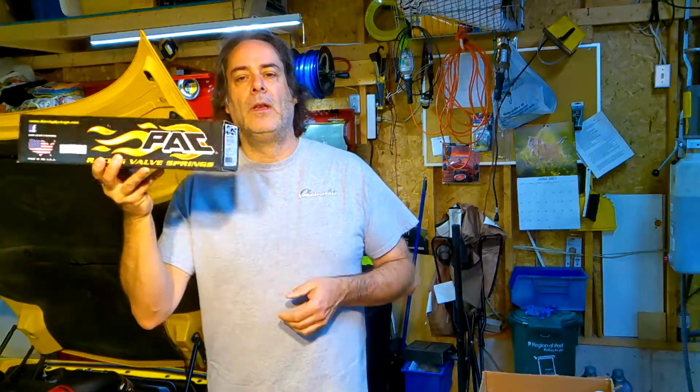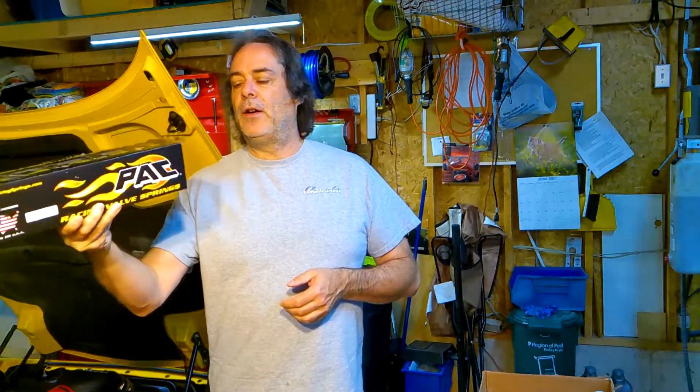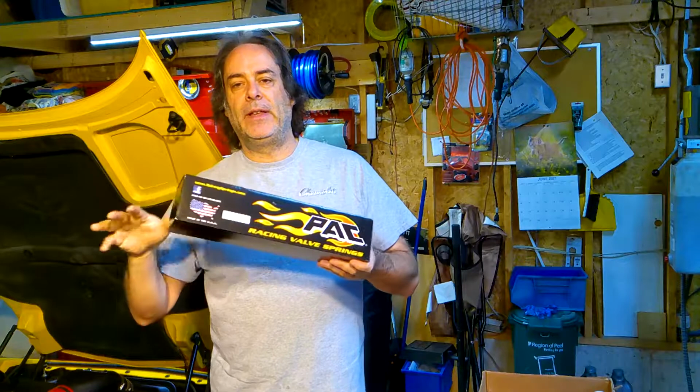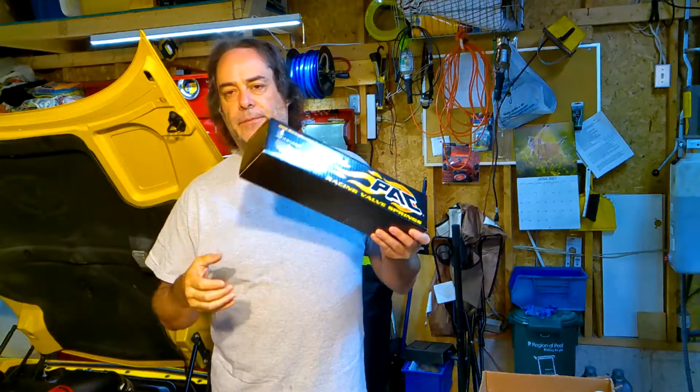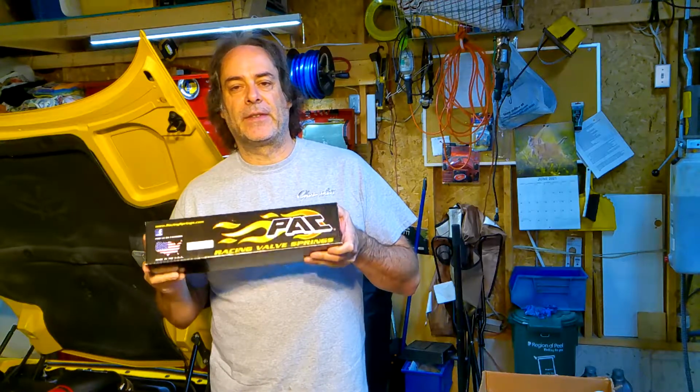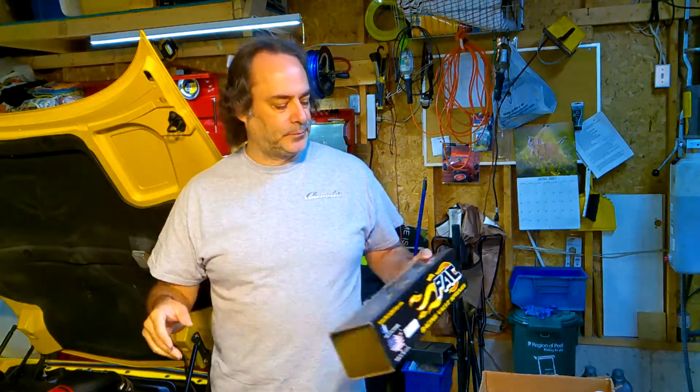Now the valve springs that I've decided to go with are from PAC. They're a performance racing spring. They are the 1218 racing spring, which is what is prescribed, if you will, for the Z06 LS6 engine.